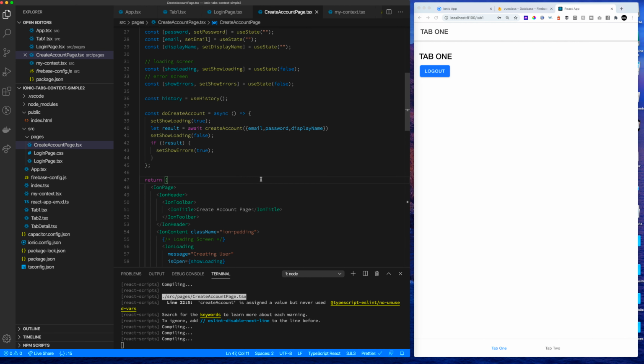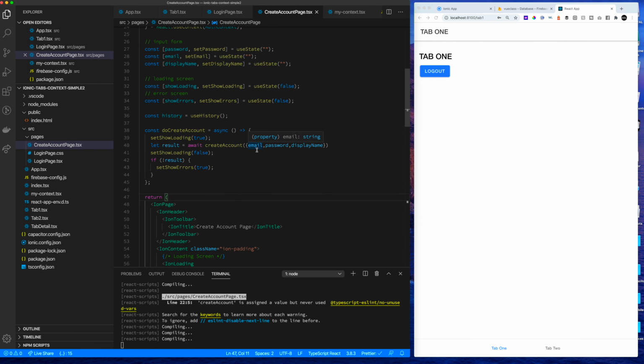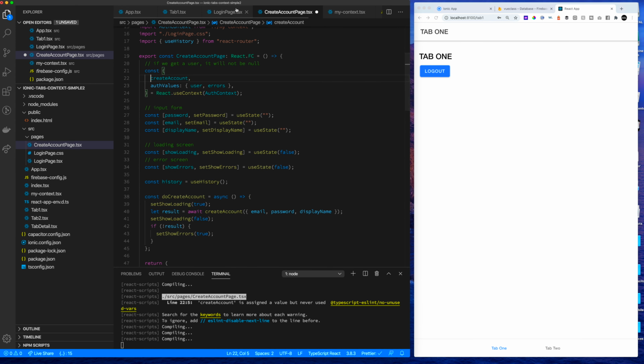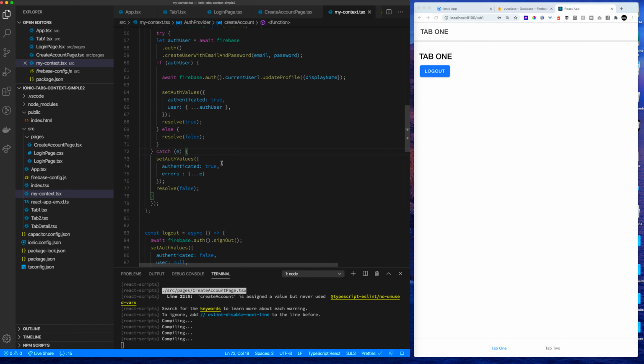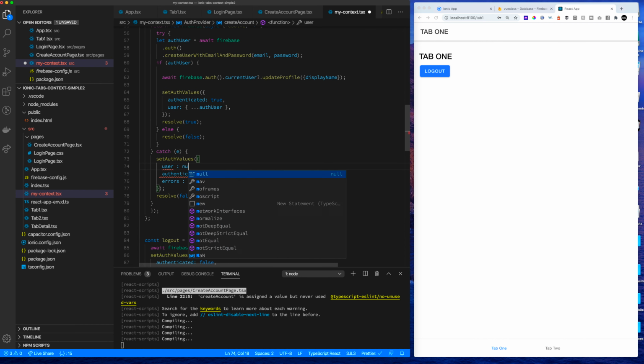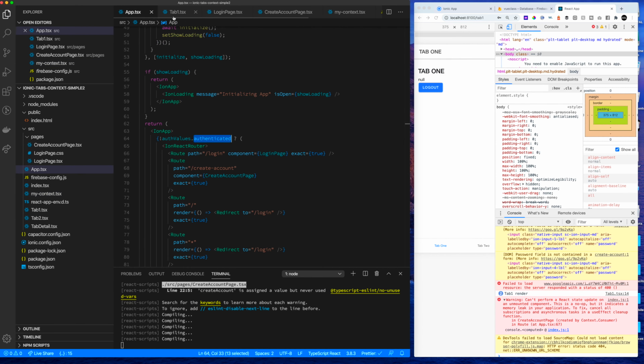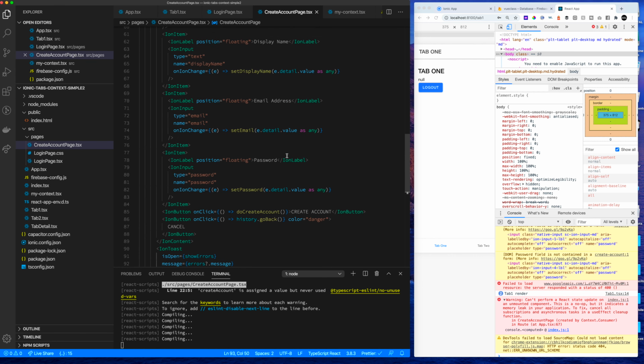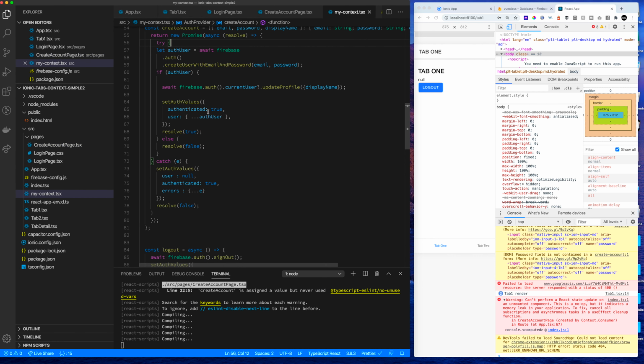So let's go back and check the code. Email, password, display name, everything looks good. That just shouldn't matter, setting user to null. Alright, let's take a look back here inside of my contexts and see if I actually can find this problem.